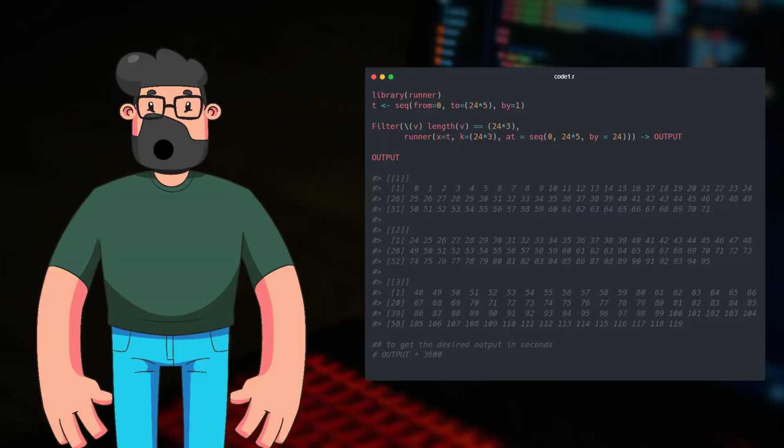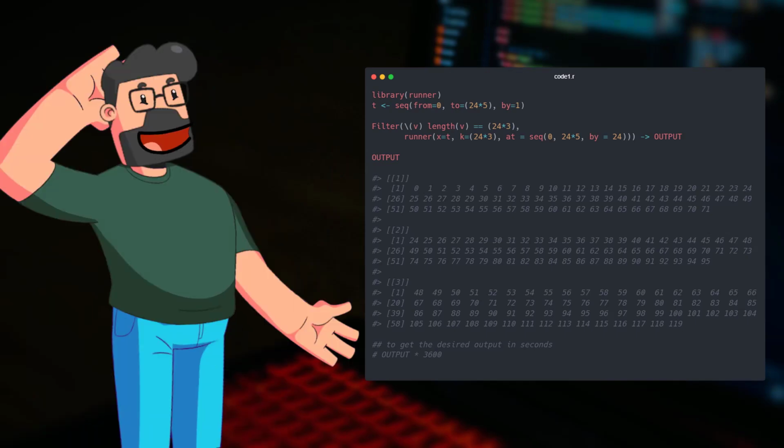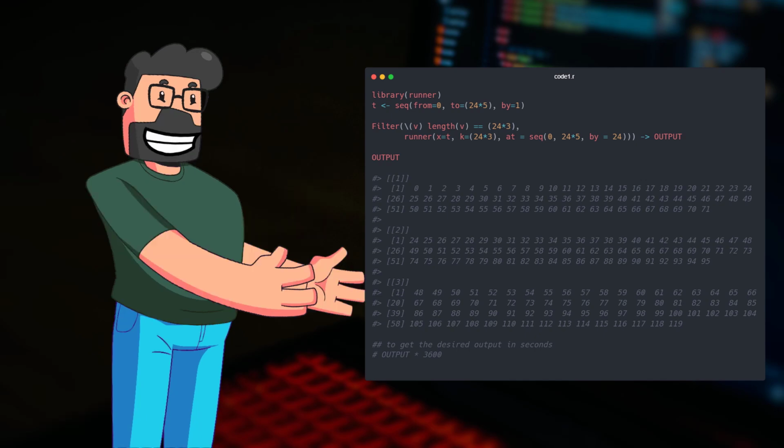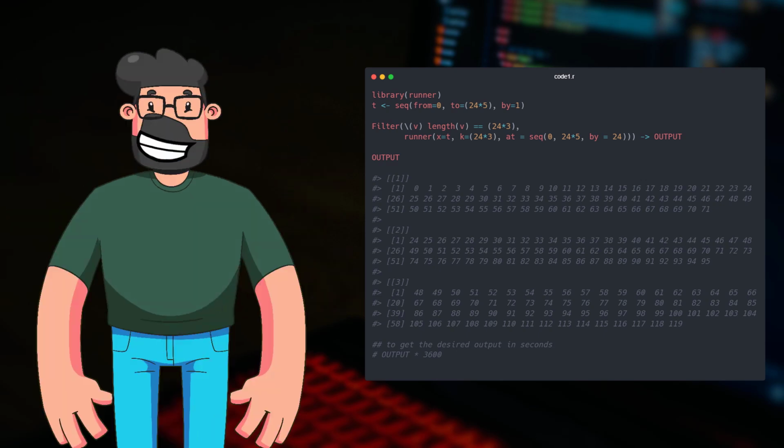By making a small tweak in the runner function and using filter, we were able to achieve the desired outcome. By replacing lag with add and filtering out elements that aren't exactly 3 days long, we obtain the correct sliding windows. Remember, the key here is to generate the sequence corresponding to the desired window duration and then apply filter to clean up the results.